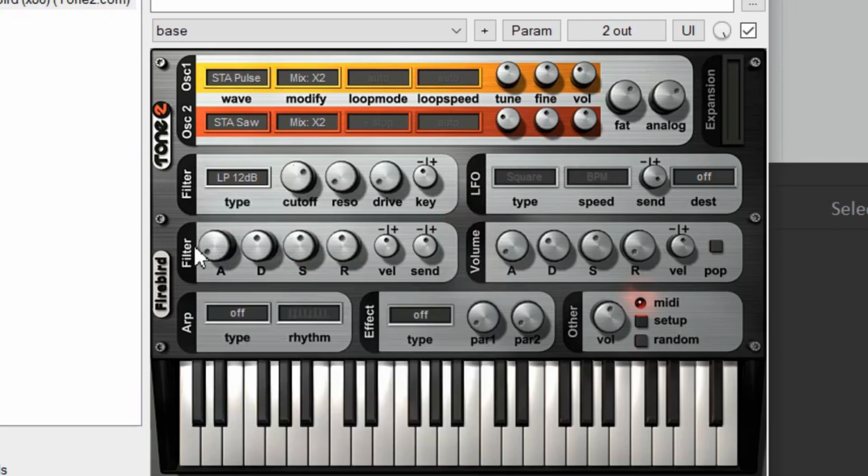The filter, if we turn the send all the way up, it'll adjust how much the cutoff changes. We can change how long it takes for that filter to kick in. We can reverse it to make it filter to darker. For our case with like soft synths and ambient synths, we don't really need any of this, so we'll put that at 0. So now we kind of have this slightly softened, really broad, full-sounding synthesizer.